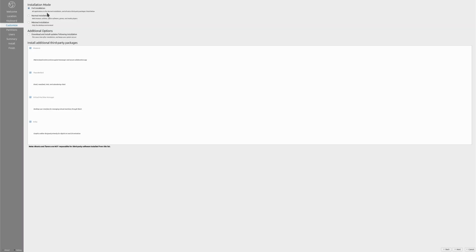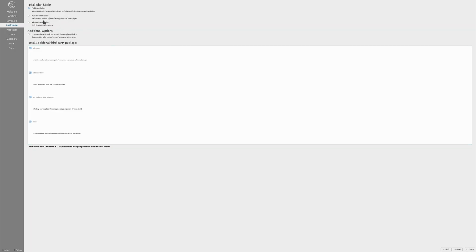I'm gonna explain the options here just in case. So full installation comes with all applications in the normal installation and all third-party extras listed below. That's Element, which is an end-to-end encrypted messenger, Thunderbird, the email client, Virtual Machine Manager, and Krita.